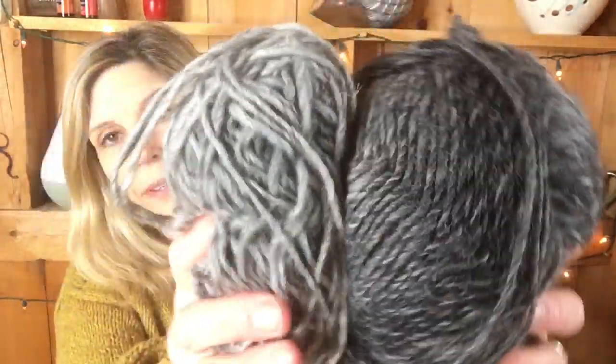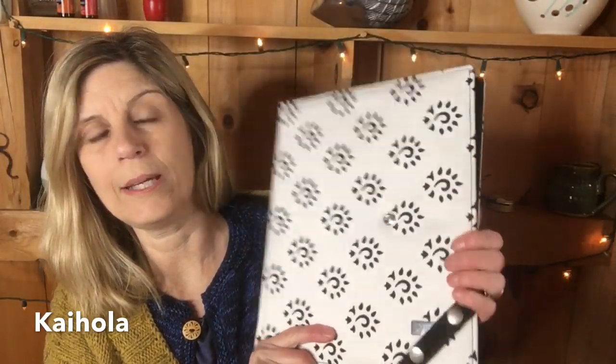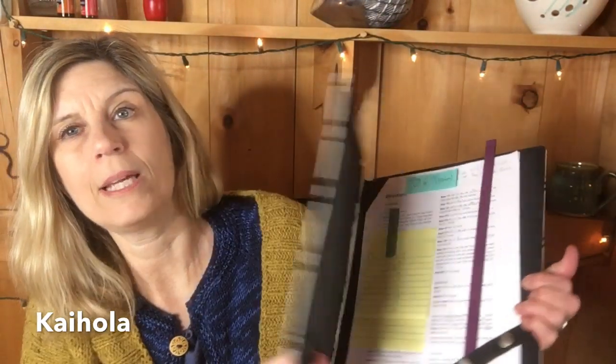I only have this much left. So you could see the difference though in the gradients. This is the center, this is the outer. So I have about a skein and a half left, so I'm about halfway finished with the Hipster Shawl by Joji Locatelli. So I highly recommend it, and if you have any questions, I could probably help you with that now that I've re-knit this a million times. I'm using my Knitter's Pride pattern holder, which is super handy, with the magnet bar to keep my place. So I really like this. All right.